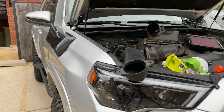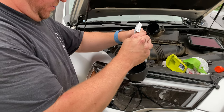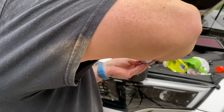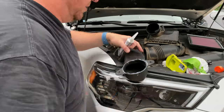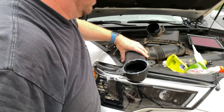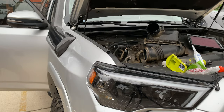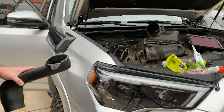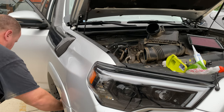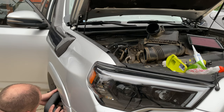All right, so now I'm gonna put a bead of RTV sealant around the edge here. All right, so it's not the prettiest, but at this point I'm gonna try to shimmy this in there without knocking this stuff off. Got my nut washer here. If I can get it lined up, and then we'll get this show on the road.